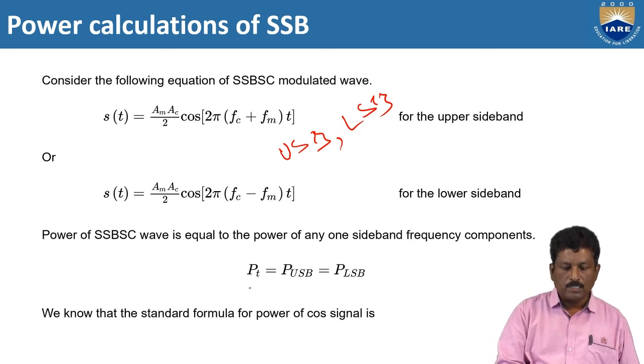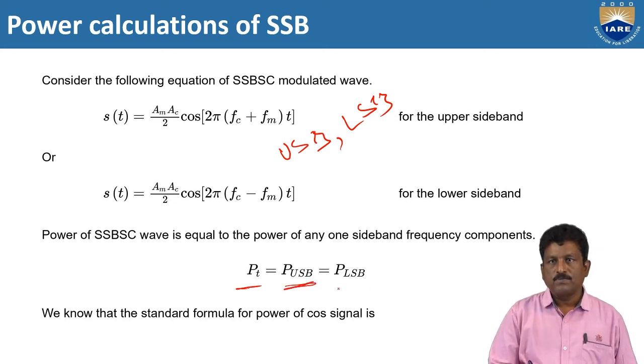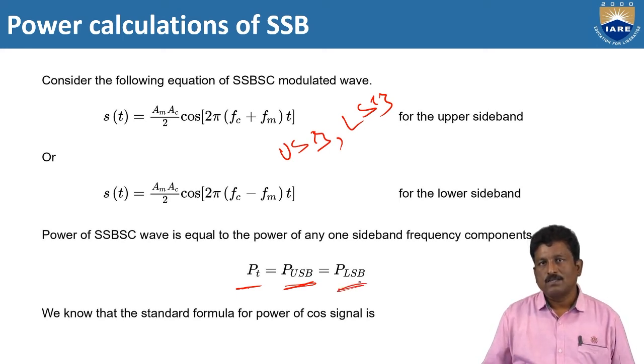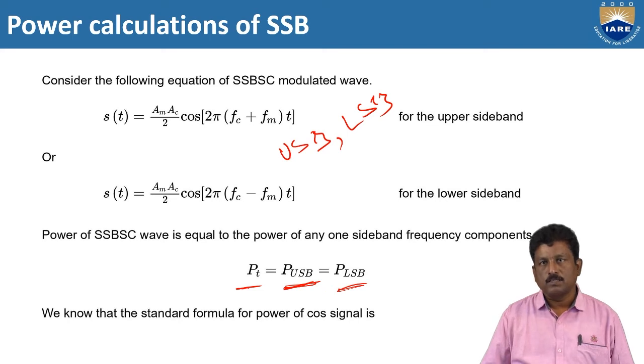So we are getting total power PT equal to PUSB, the upper sideband, if we are considering transmission of the USB. If you are going to consider the transmission of the LSB, it will be equal to PLSB. So in the DSB case, we are getting the summation of both the USB as well as the LSB. Whereas coming to the total power requirement of the SSB, only one sideband is transmitted. So the total power of the SSB transmission is equal to either the USB or LSB power requirement only. That is, the power requirement is also very less compared to the remaining two modulations. So it is also another advantage of the SSB.